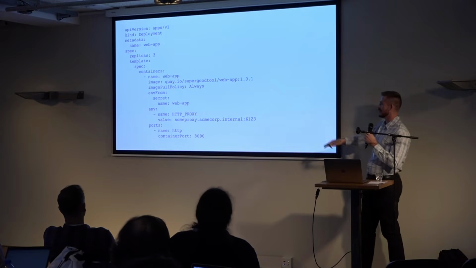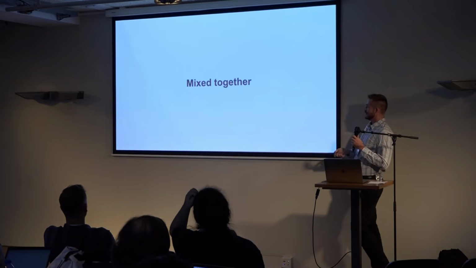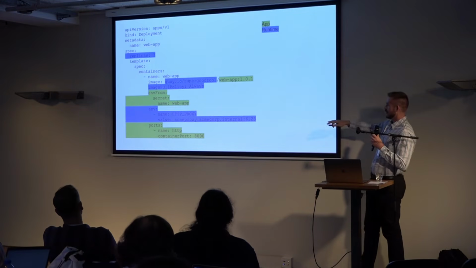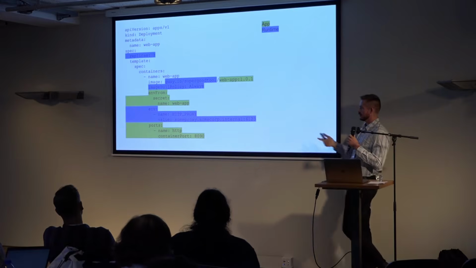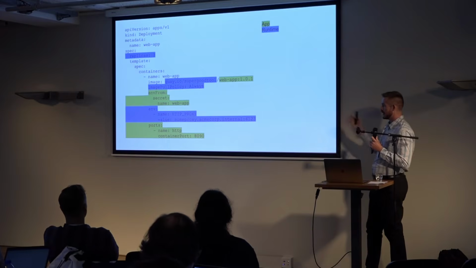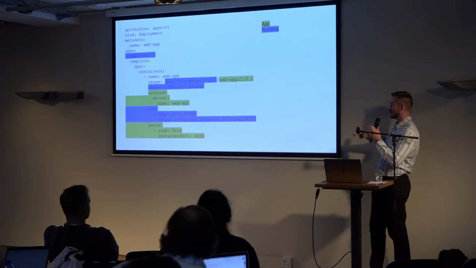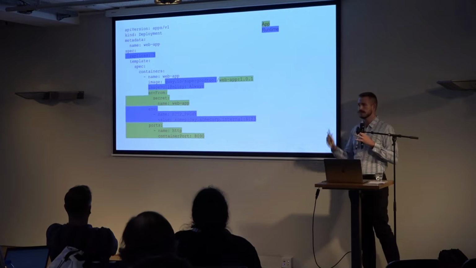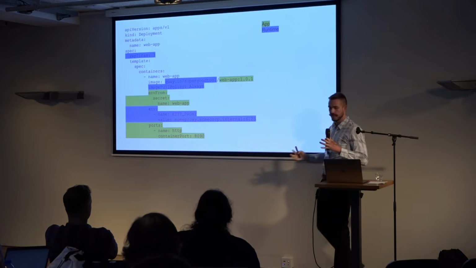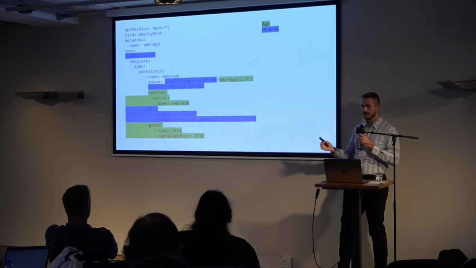I'm omitting a couple things because match labels just makes it scroll all the way off the page. But the thing is that the runtime and the app config are mixed together. So you can see we have the app config in green, so things like where do the secrets come from, what ports are exposed on these containers, and then the runtime side of things like, oh, I want 3 replicas and I need to proxy out through this tunnel. And even in the image field, you can see that these two concerns are mixed together in a single YAML field, where the tag of the container that's actually going to work in a version of a chart would be on one side, and then the actual repo you want to pull from might be on the other side.